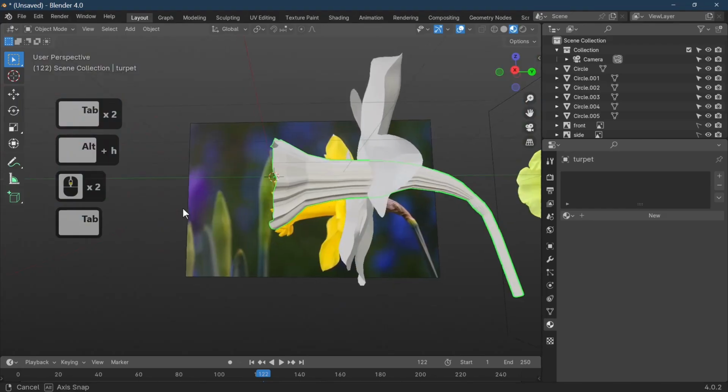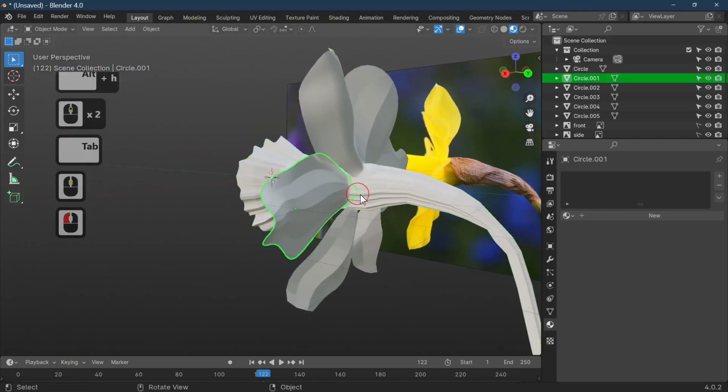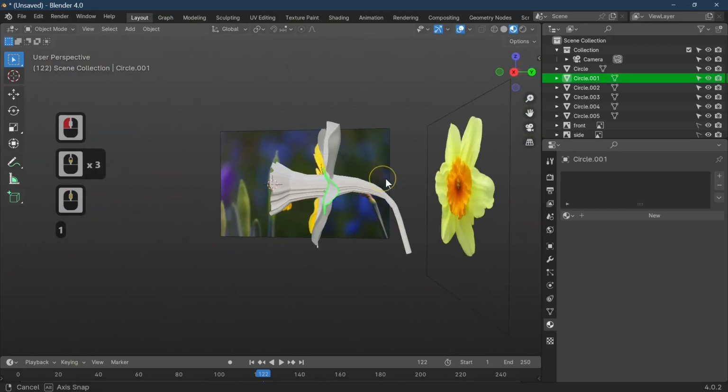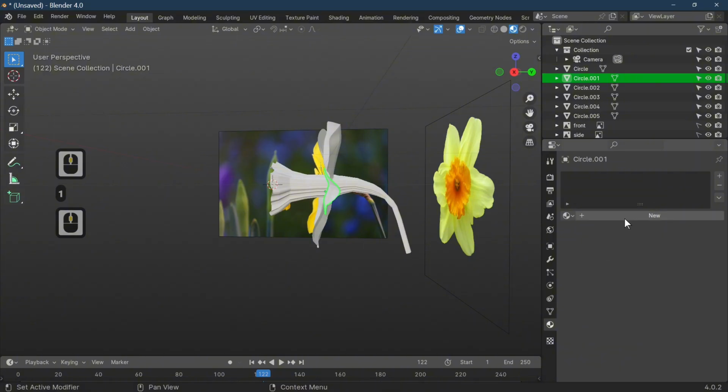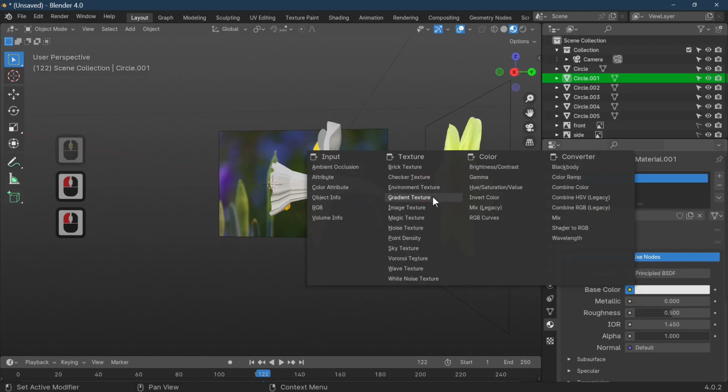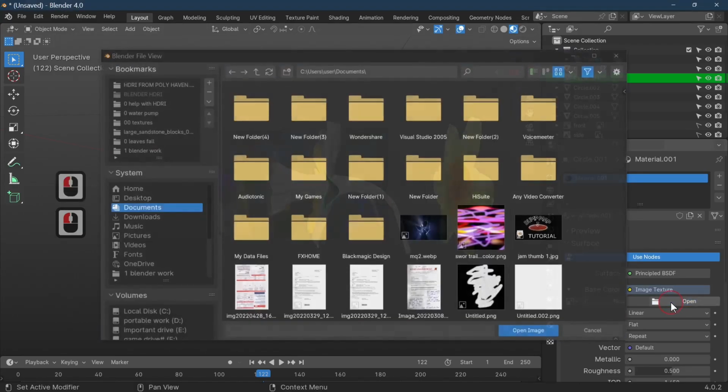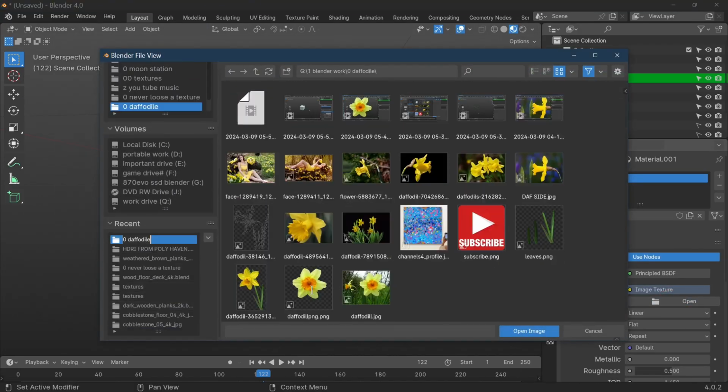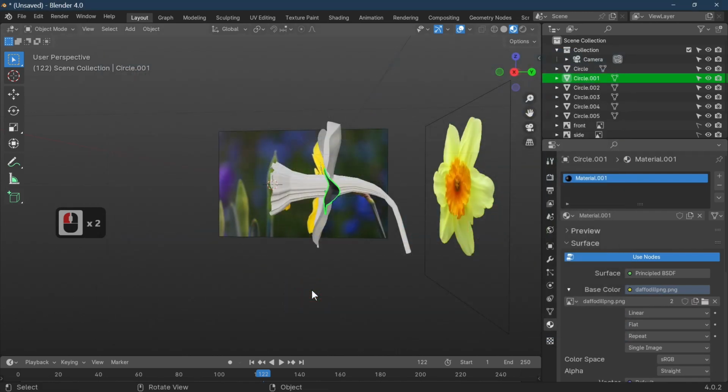So let's start attaching our texture to this. Attaching the texture to this, and we're just going to add our new textures into a material. So new, base color, image texture, and we're going to add the two textures that we did. Ping image, like that. And we'll add in the other image, and these images are going to be used separately.